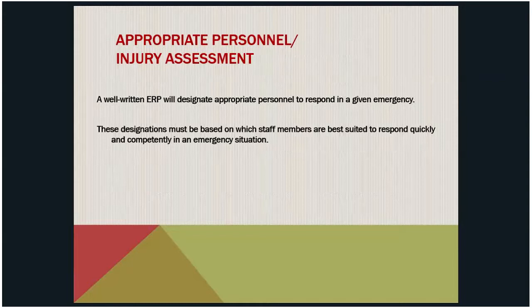Even if it's just, is there a first aid kit here? Make sure people know where it is. Where's the fire extinguisher? Where's the closest box to call for help? How do we do this? It's something we need to review every single event.